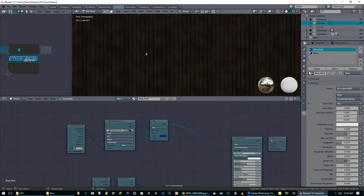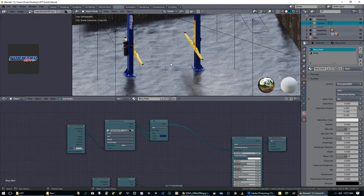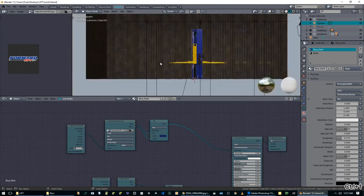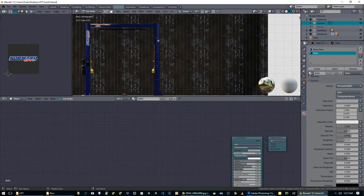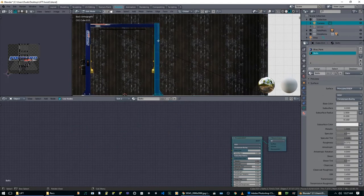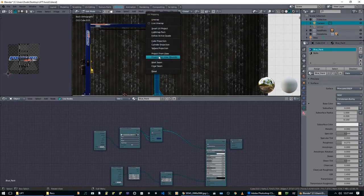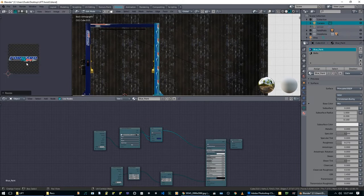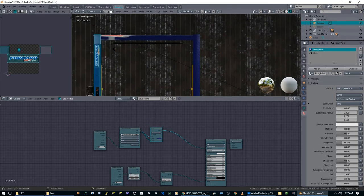So let's do that on the other side, try to copy it as best we can. One thing, if I was building this from scratch myself, I probably would have just done a mirror modifier so I didn't have to edit things on both sides. But we're working with what we were given, so let's just continue working that way. So we're going to go into here, select everything. We're going to say unwrap. Reset and make sure it's small in some inconsequential part, and then let's go here and I'll try to get the cuts to be at the same level.